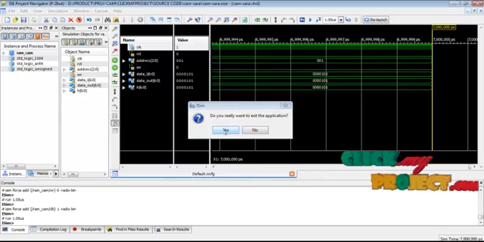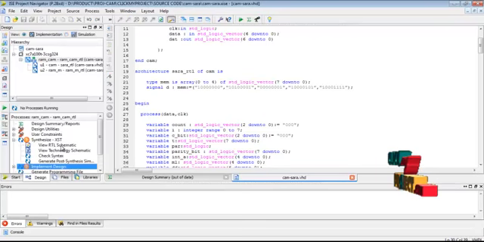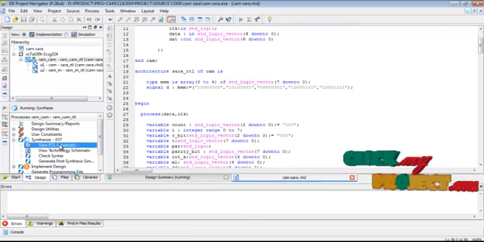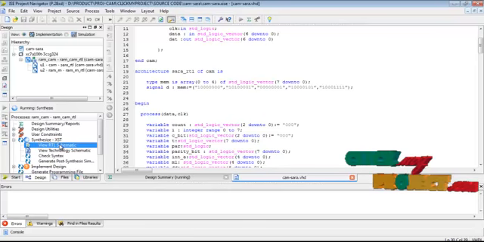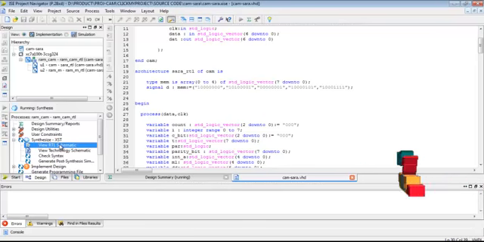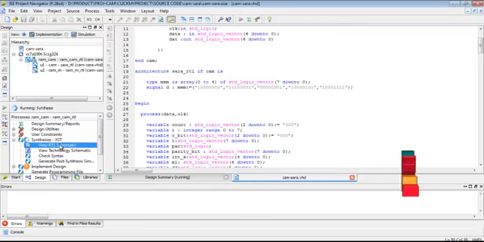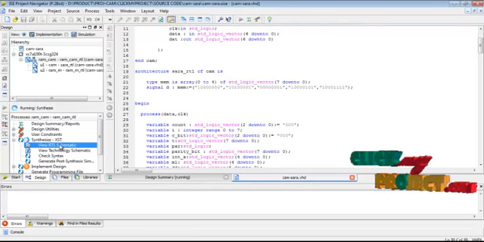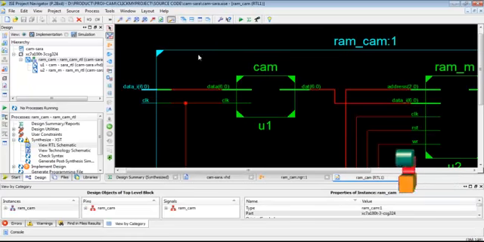Then close the simulation result and select the implementation. Then create the view RTL schematic diagram. Then add to create the schematic diagram.